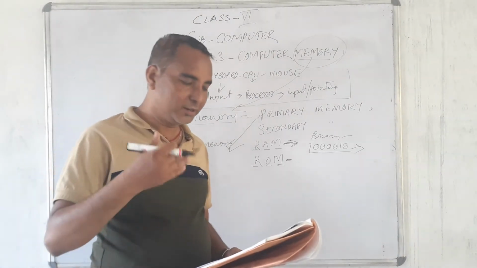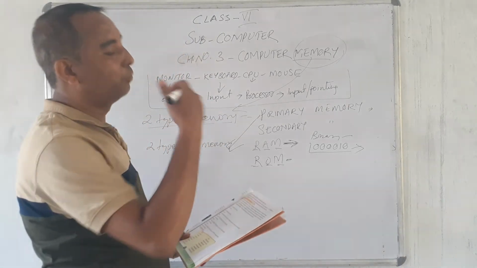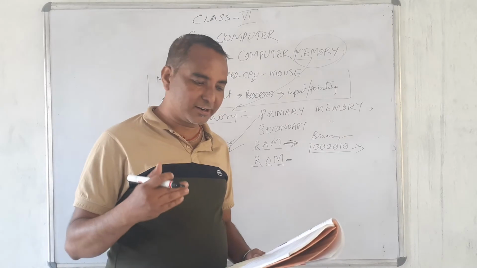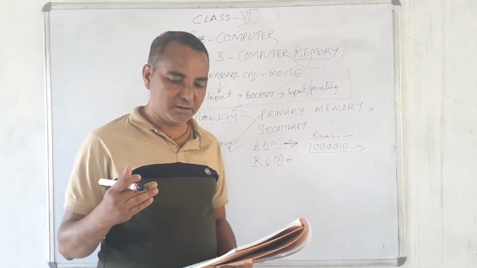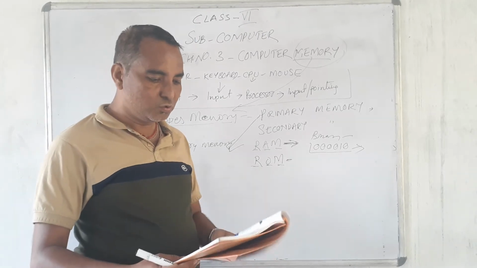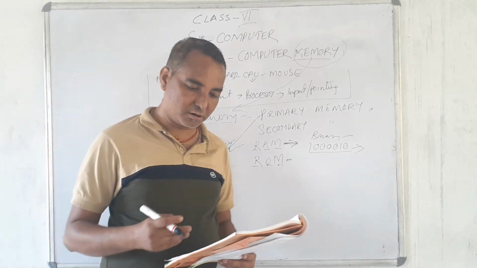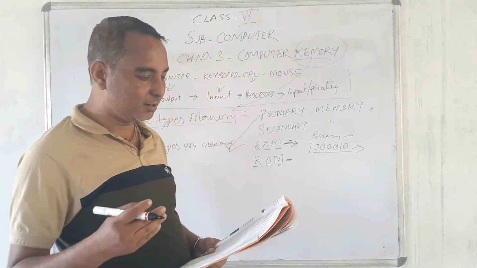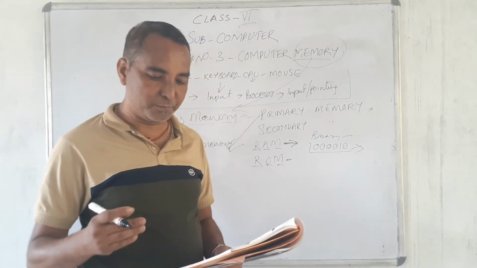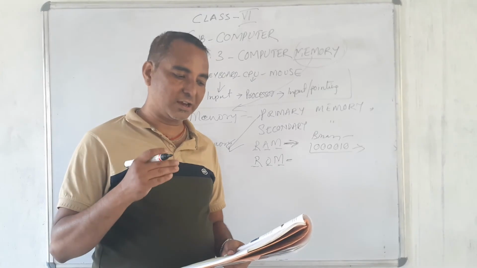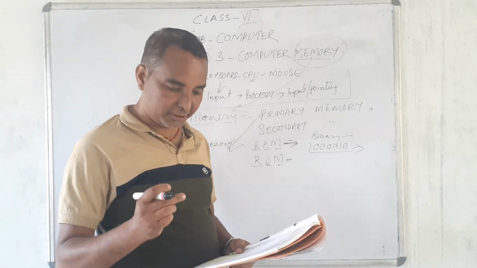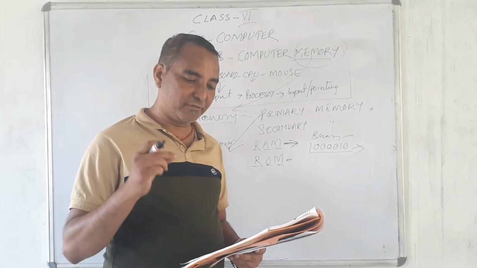Now, how do we take a measurement of the size of the data? A computer does not understand human language, it only understands two numbers, 0 and 1. These two numbers are called binary digits. A computer language that consists of binary digits is called binary language. The data or instructions fed into the computer are converted into zeros and ones. Each digit 0 or 1 is called a bit, an abbreviation for binary digit.